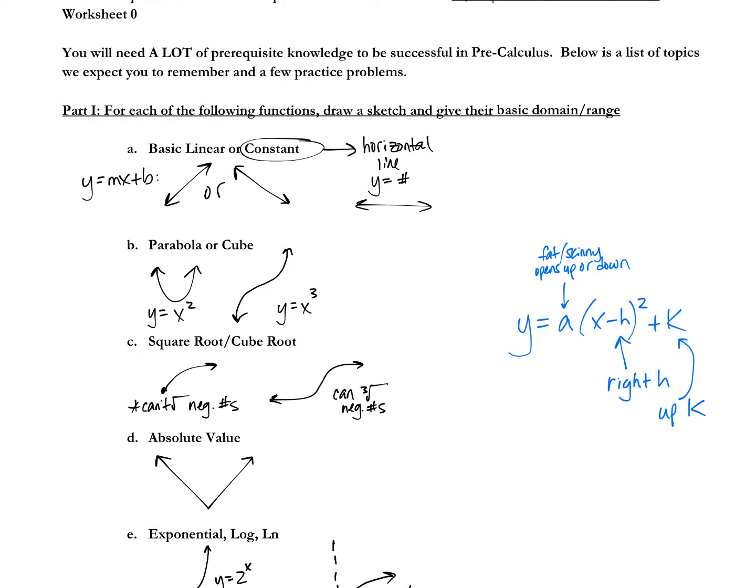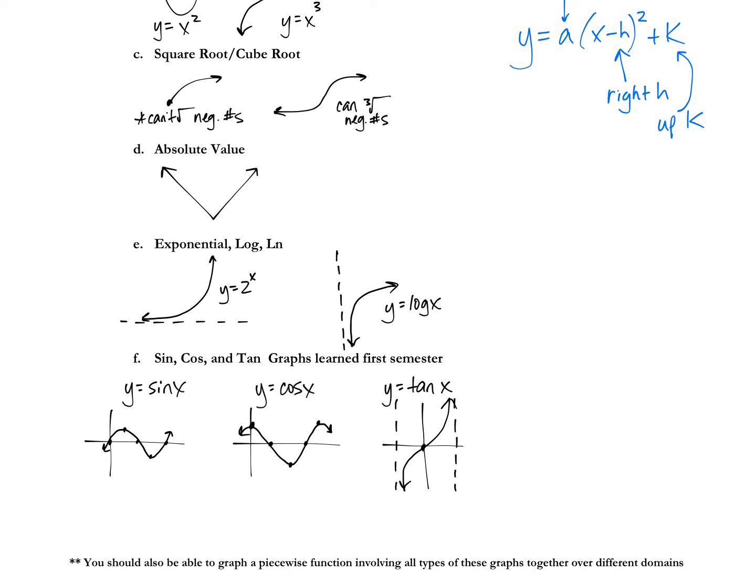We also have the exponential and the log graph. So remember, exponential graphs have an asymptote that look like this, and y equals 2 to the x or 3 to the x or 4 to the x, whatever, it skyrockets. It gets really, really big, really, really fast, hence that shape. The log graph is the inverse of that. It has a vertical asymptote, and it looks kind of like a sprinkler function, except it has an arrow on both sides. And then a couple other things just to review from first semester. Do you remember what the sine graph looks like, what the cosine graph looks like, and what the tangent graph looks like? So just remember those shapes. These are all going to come up in this chapter.